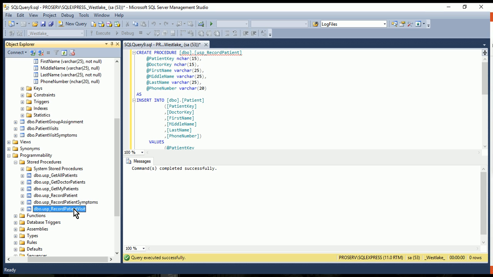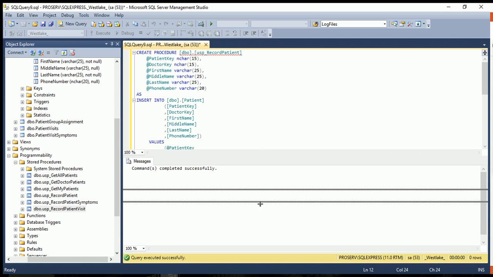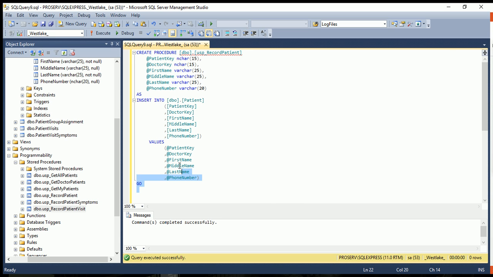Now you are going to have to create some. You do not have to create the record patient. I did that for demonstration purposes. The ones that you do have to create are record patient symptoms and record patient visit. And you're going to use the same method that I used to create the record patient. So use the same method. You're going to right click, do an insert to so that it creates the insert statement, add the create procedure portion up here at the top, and make sure you change the values to the variable names that you used up here. You don't necessarily have to use the column names as the variable names. Technically, you could use anything you want.